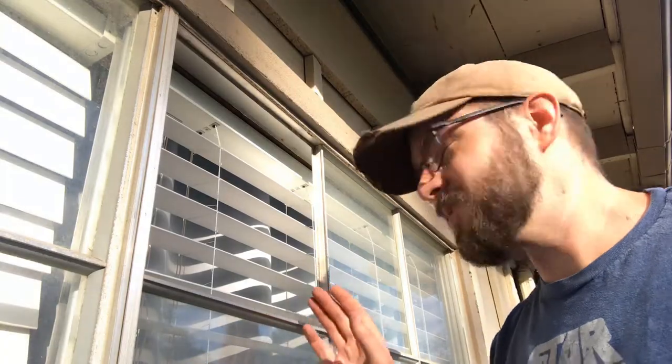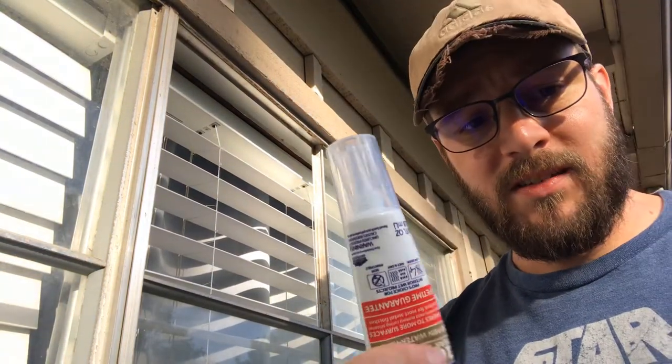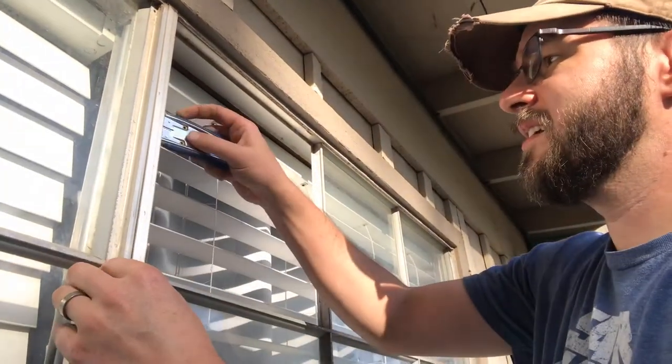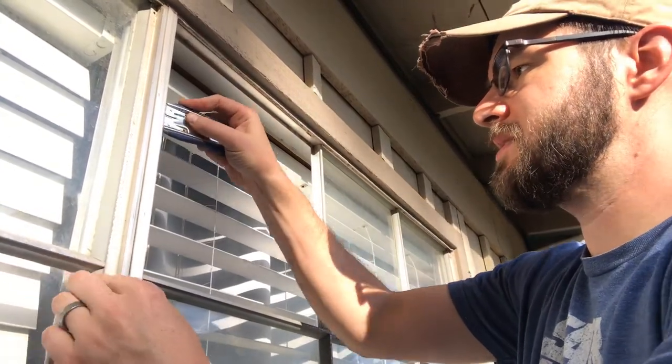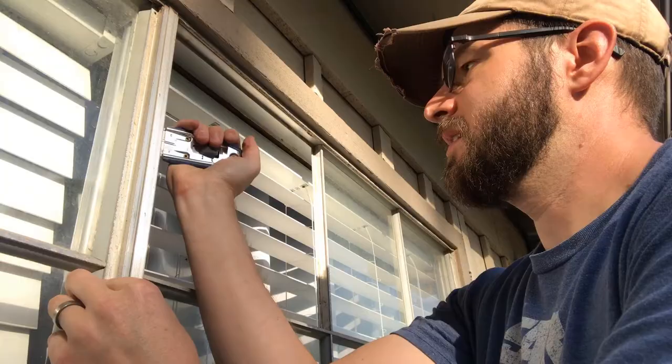Okay, so the window's out now. I got a hole right here. This is a single pane glass window. It's not super fancy. And now all I'm going to do, this is really straightforward, is put my caulking around the inner edge here, obviously after we scrape out any of the remnants that we need to get out of here. I just really want to get the loose stuff. I'm not too worried about any bigger pieces. The silicone will do a good job of sealing a lot of it.